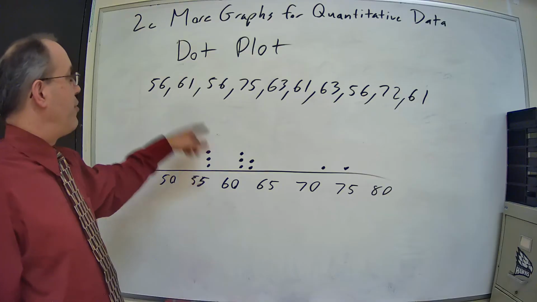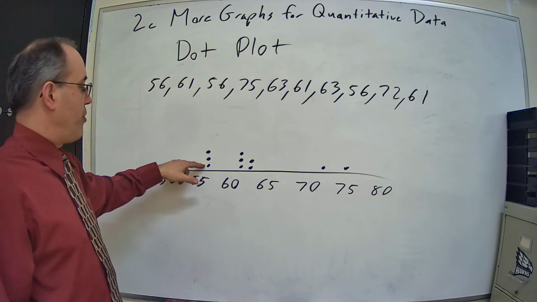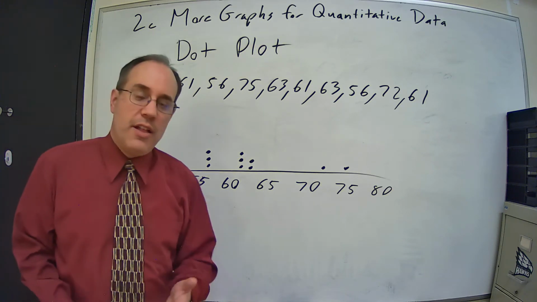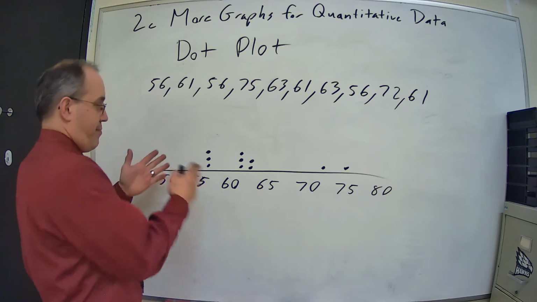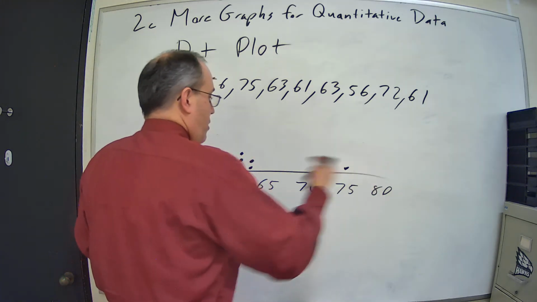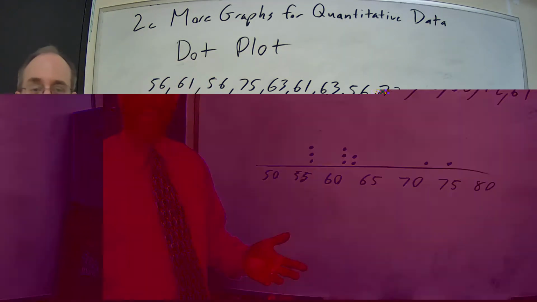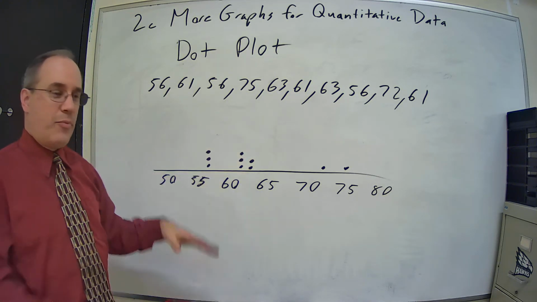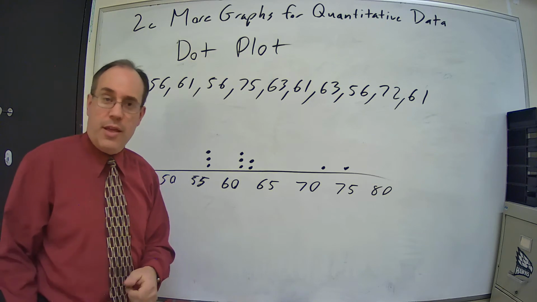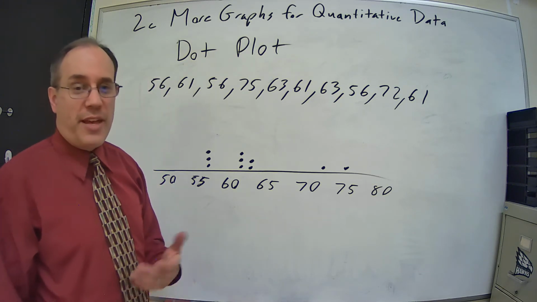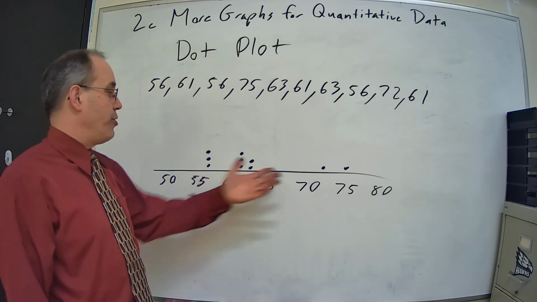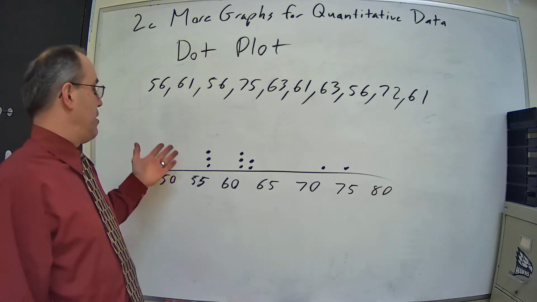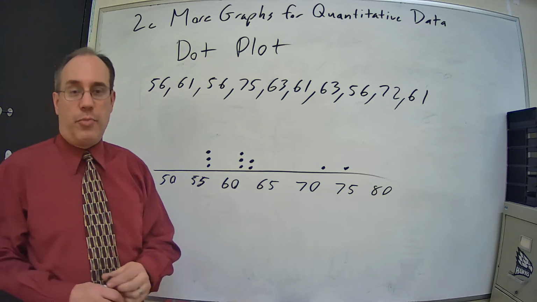You put a dot for each of the data points, and if you've already got one for that data value, then you put it above it. And you can see that this is essentially creating another frequency histogram. It's just doing the counts for you, and as you put more and more data in there, you get more and more dots, and you see the shape of it. This is just a frequency histogram where each class is its own number. So each class has a width of 1. And so it's really easy to plot.